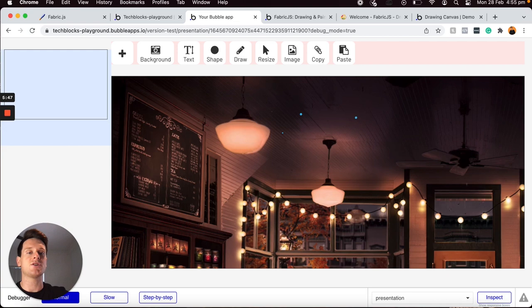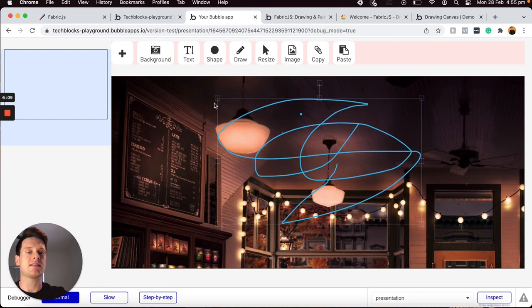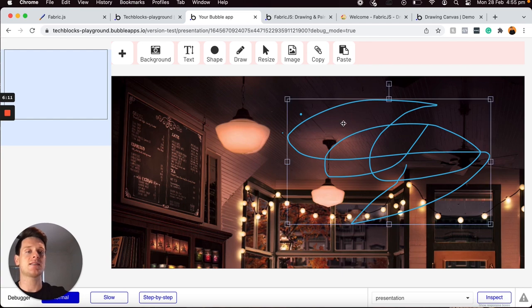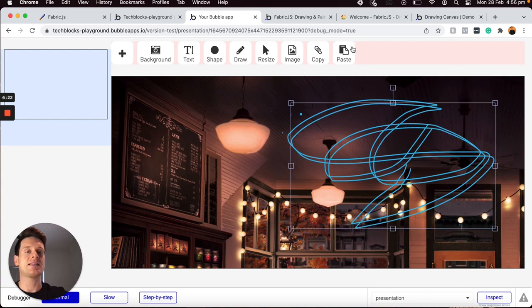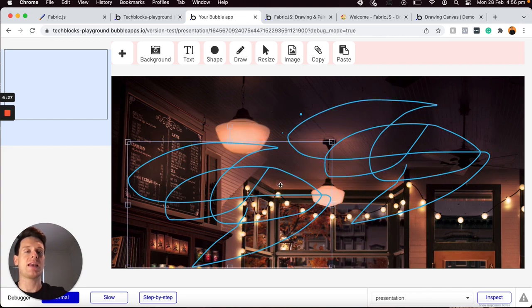What I would like to do though is just draw a pencil across my canvas here, just so I have an actual element on the canvas itself. I'm then going to choose my select cursor mode, and what you'll see is that I have the ability to of course resize this or move this around within my canvas. But let's say I'd like to duplicate this particular element. What I can do is choose to make a copy of that, and then I can select the paste button here, and you now see that it has pasted another version of that on my canvas.